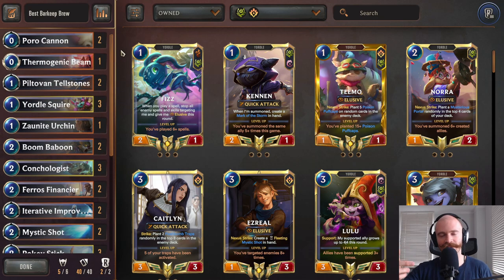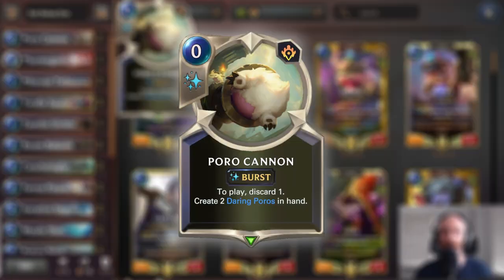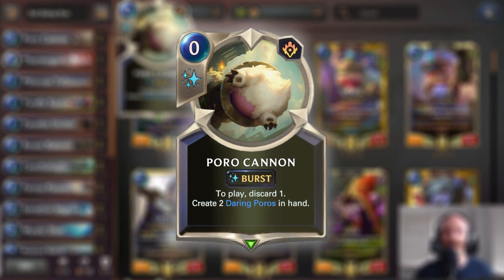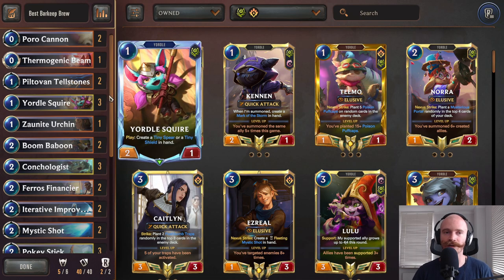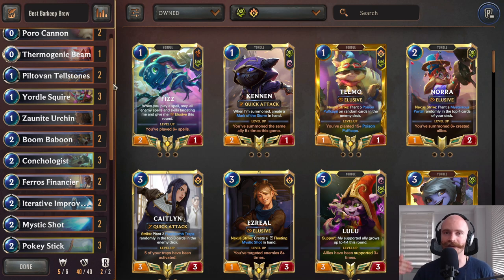The idea is kind of similar to what we did in the Noxus pile. We play mostly very cheap cards, very early game focused and removal heavy, but here we can find space to fit some of the discard package, which is very synergistic with the deck. Boom Baboon generating Flame Chompers, which we can discard with cards like Poro Cannon. Poro Cannon gives us elusive blockers or attackers, but simultaneously levels Victor very quickly. The discarded Flame Chompers is just great against early aggression or even for a big power play. For example, Flame Chompers can pull aside an Overwhelm blocker if we do find an Overwhelm keyword on Victor.